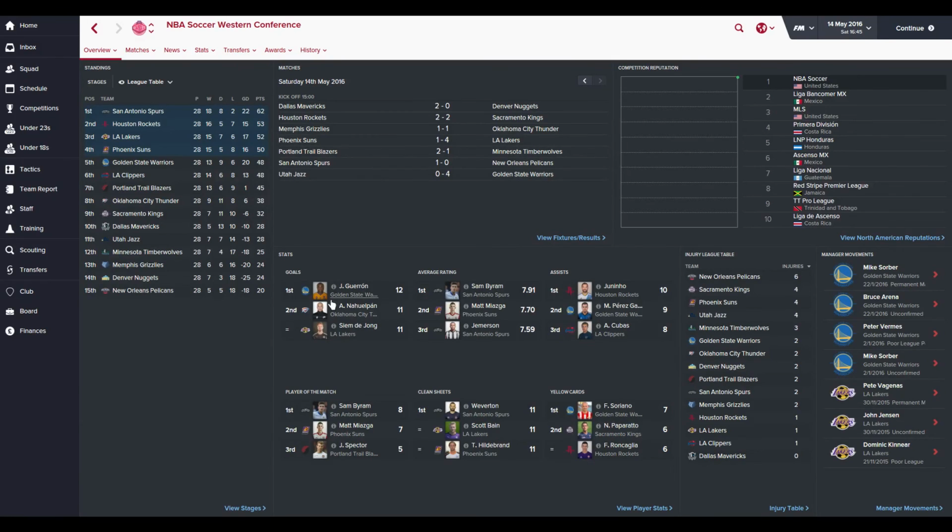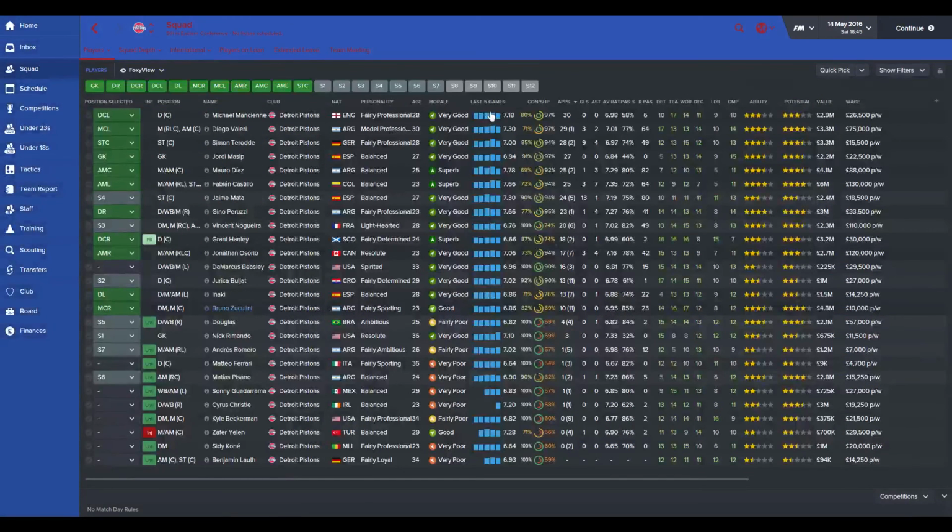Their top goal scorer was Garon. The highest average rating was Sam Byram playing for the San Antonio Spurs. Janino playing for the Houston Rockets got most assists. And most clean sheets were tied between Hildebrand, Bain, and Weatherton. It was a very interesting save. The squad really did quite well.